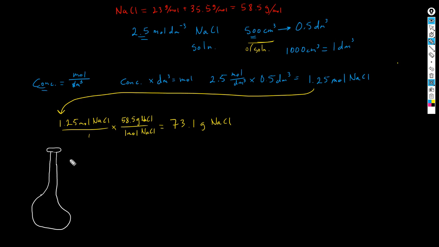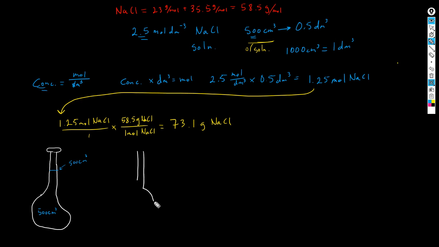And that flask has a single measurement on it. It has one line on it of its volume. So let's say this is a 500 cubic centimeter flask. Sorry, now we gotta stick with the metric system. That means that one line on it is 500 cubic centimeters. So if I wanted to make the solution, I wouldn't put 500 cubic centimeters of the solvent and then add the solute to it. What I will do is I will grab this flask, and I'm gonna see if I can draw it better on the second try.